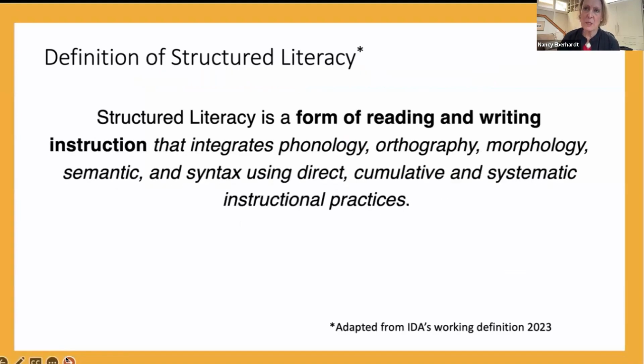We've tied this multi-component model to the definition of a structured literacy because we think it's a way to effectively connect this neuroscience model, if you will, to an instructional model. So structured literacy is the form of instruction for reading and writing that integrates all of these components and does that using direct, cumulative, and systematic instructional practices.